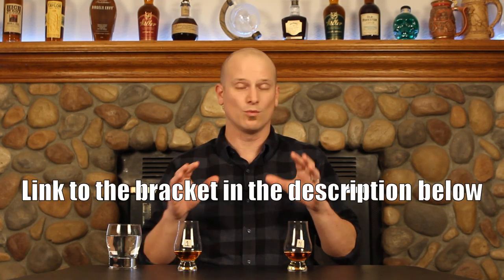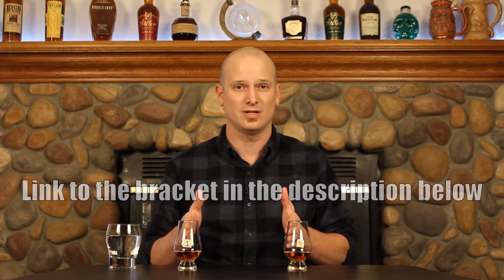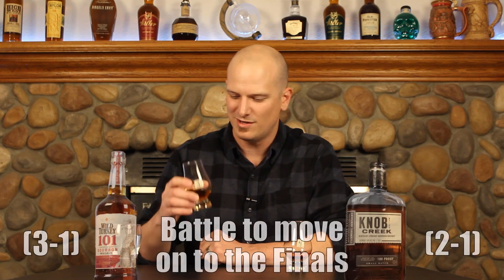So today we got these two whiskeys lined up. As I keep mentioning, I don't know where we are in this shootout anymore. These could both be eliminated whiskeys that are battling for seventh place. They could be on the loser's bracket. They could be in the winner's bracket. Just don't know. So let's just find out which one of these whiskeys is better. Starting with number one.